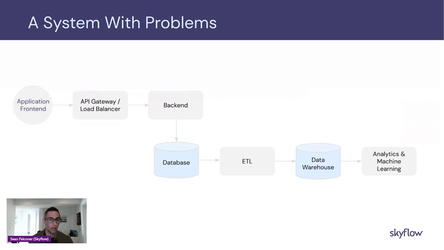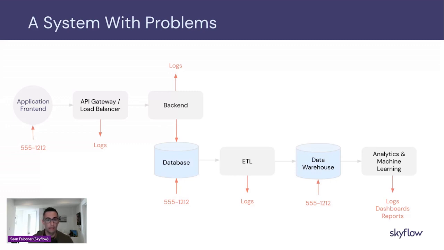If we take a simple example here, this is a high-level picture of a modern architecture. Clearly, any modern system is much more complicated than this, but essentially, you have some sort of application front end. Data is going to flow essentially downstream to a database, data warehouse, and so forth. Now, when we collect information, like say someone's phone number, what we end up doing with that phone number is we pass that phone number through these different downstream services, through the API gateway and load balancer, through the backend, database, ETL, data warehouse, and down into some sort of analytics or machine learning layer.